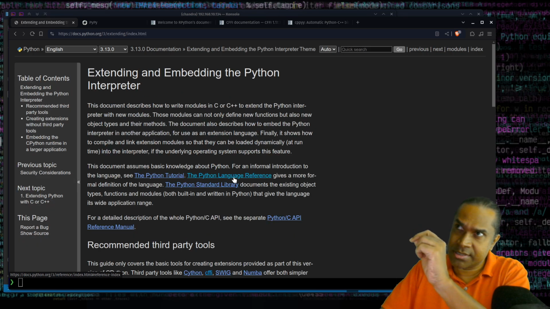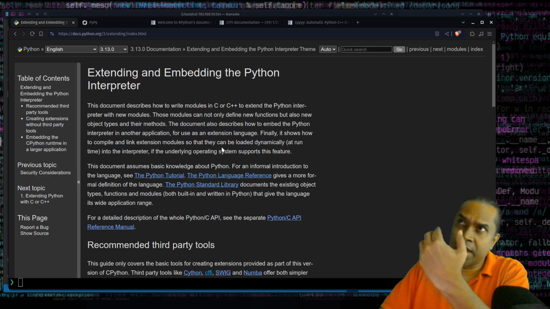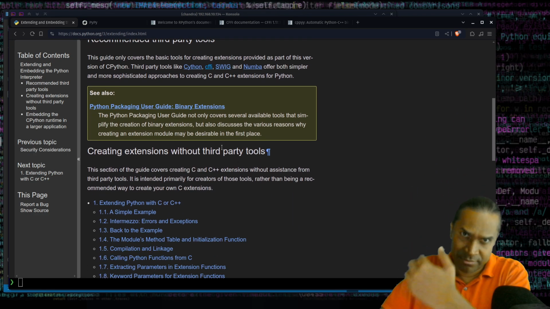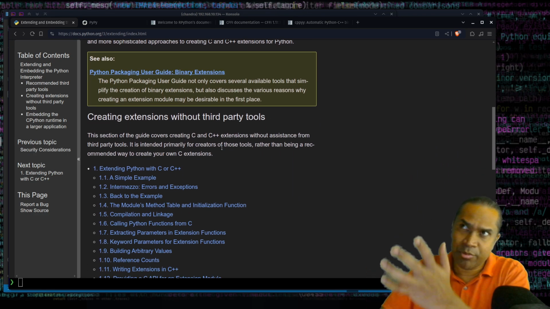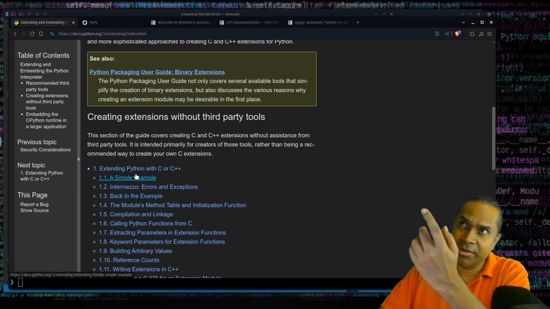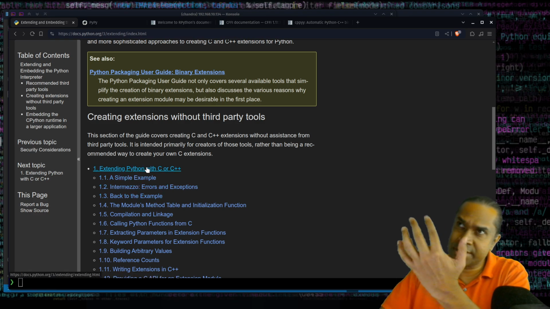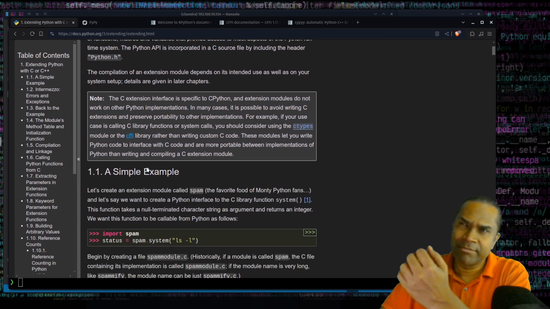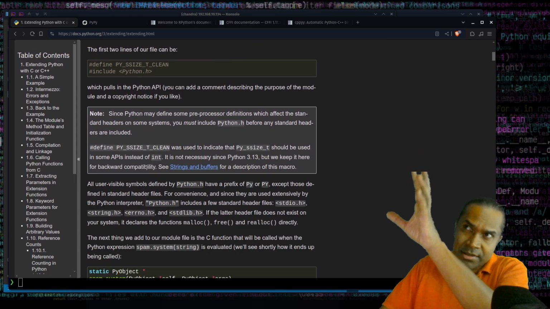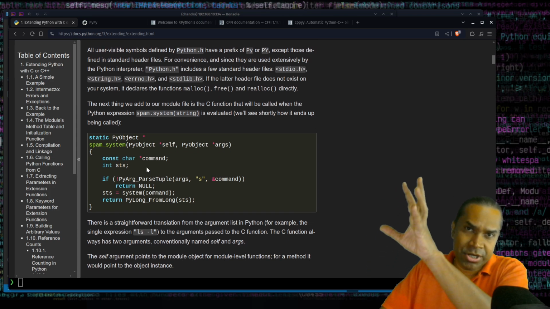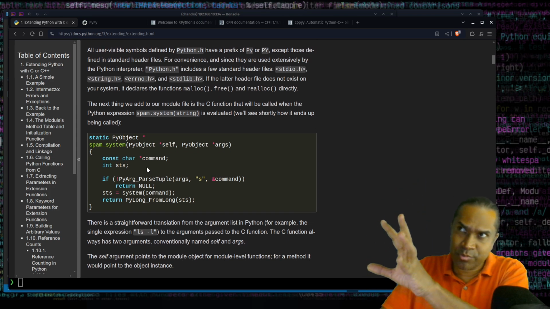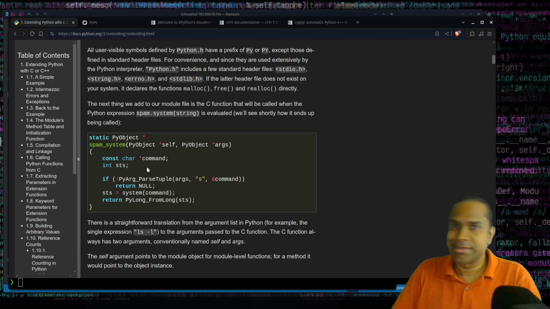When you click on this, it shows you how you can extend your Python code using C programs. They show you how you can do that by extending Python with C or C++. They give you a small, simple hello world example that you see here. This is the official C extension mechanism that is provided by CPython. And this is not compatible with PyPy.